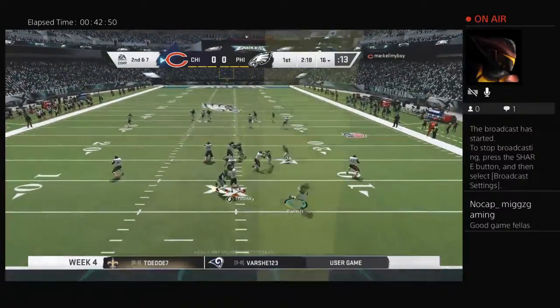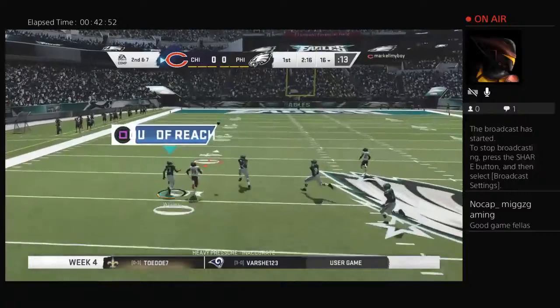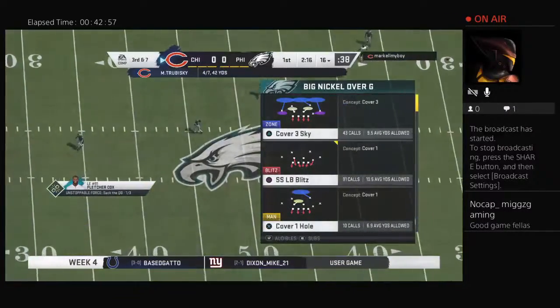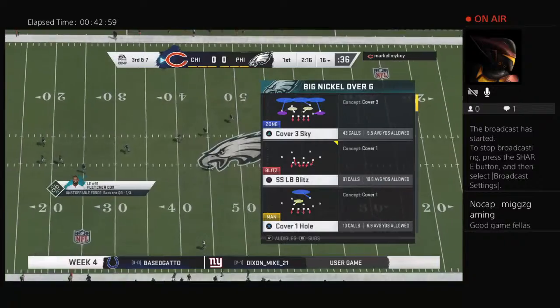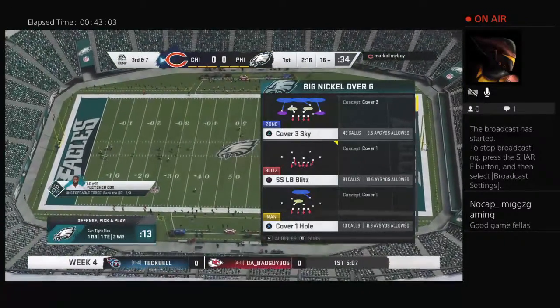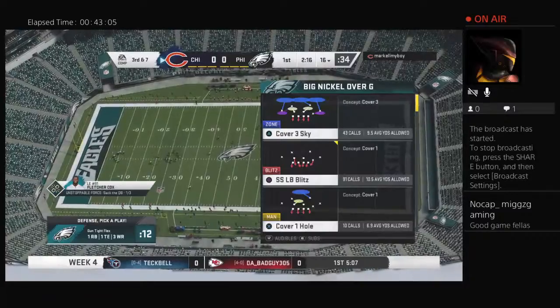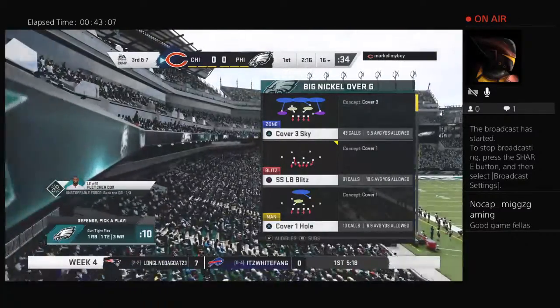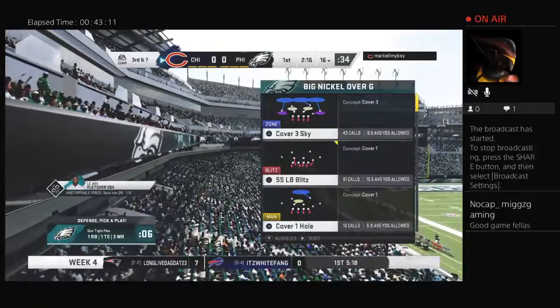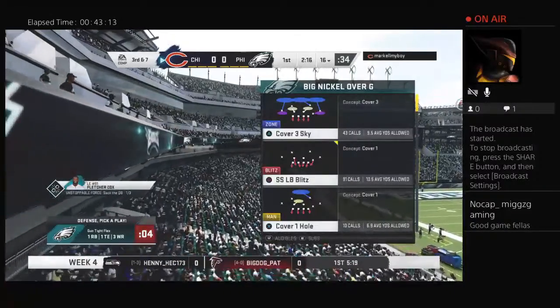Off the play fake, here's Trubisky. He's going to look deep down the field, and that'll be incomplete. Good protection that time, and they couldn't hook up on the long one. Now it's 3rd down. Well, that certainly looked like something that they discussed all week in practice getting ready for this one. Take the big shot right out of the gate. At worst, you'll open up the defense a little bit, loosen them up, and have them back on their heels.